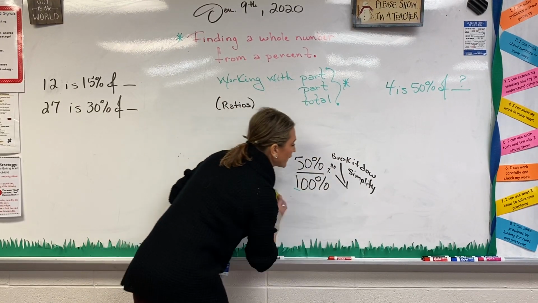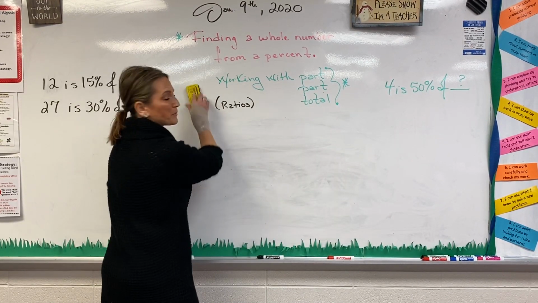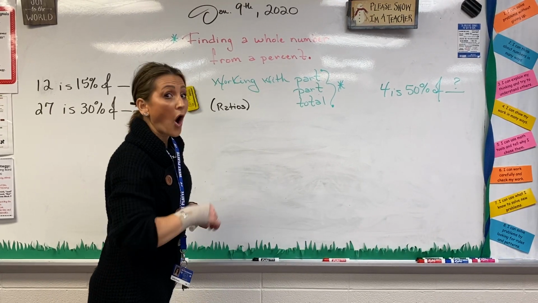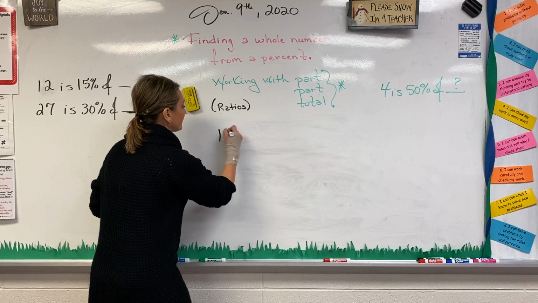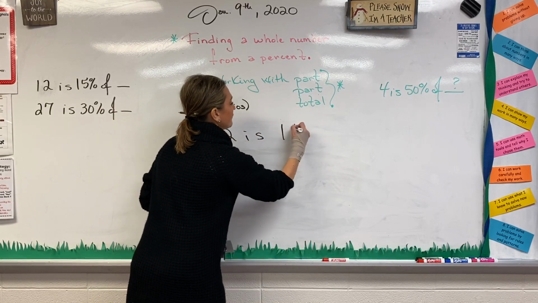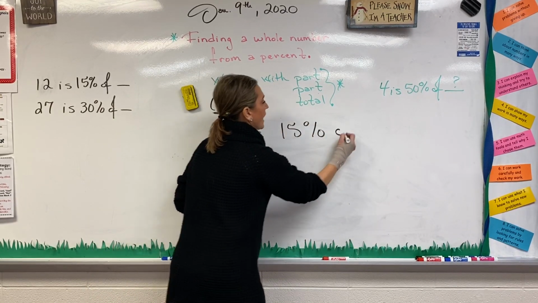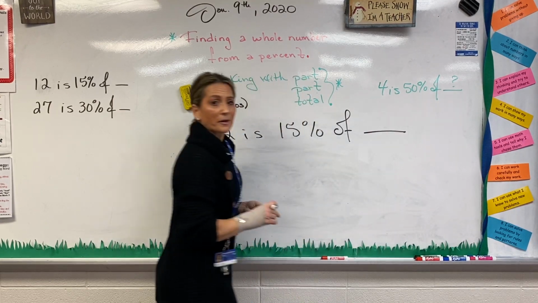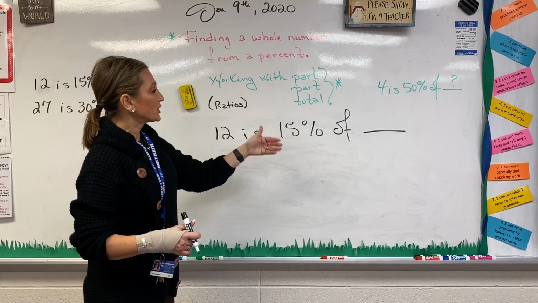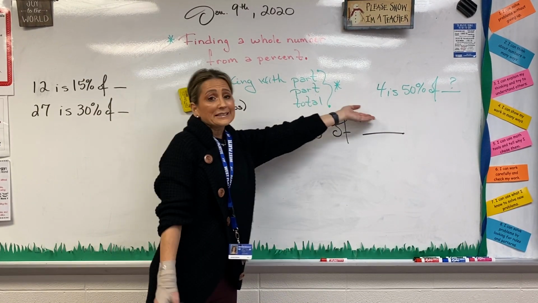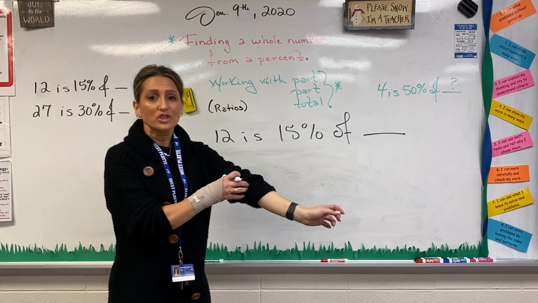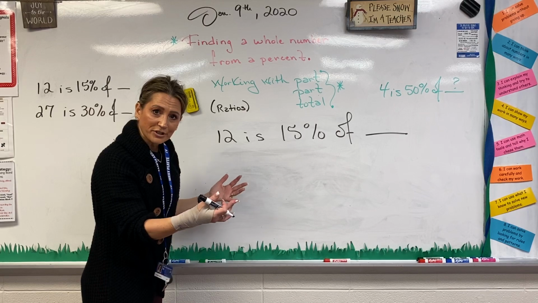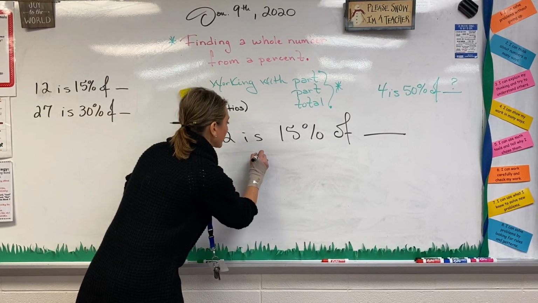It gets more difficult when, of course, the percents aren't pretty and nice, all 10s. So here's another problem. It says 12 is 15% of a number. Again, students can't see just, oh, well, it's half, I know it's 8. They are actually going to have to do the work. So they're going to have to create an equivalent ratio.